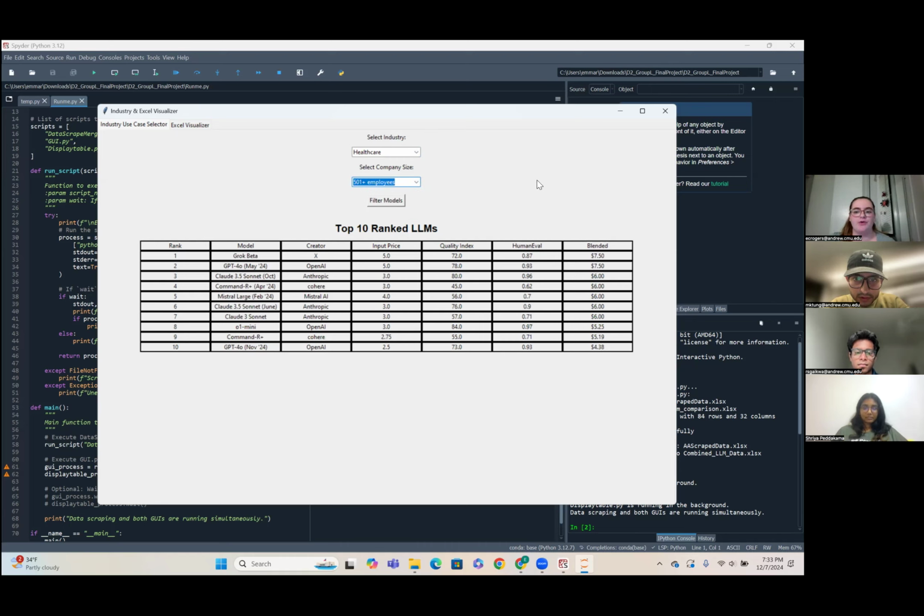This isn't a table showing all of the information from all of the merged data sources. It's just some of the most critical pieces of information that a user might want to see when they see their ranked options. For example, the price, the quality index, how a human has evaluated the tool, and things like that. If they want more information, that's why we have that merged data set table pop up. They can go and see some of the other columns, perhaps for their first, second, and third recommended, or they can even go to some of the other specific tables that are outputted in the Excel files in the main file, in the main folder.